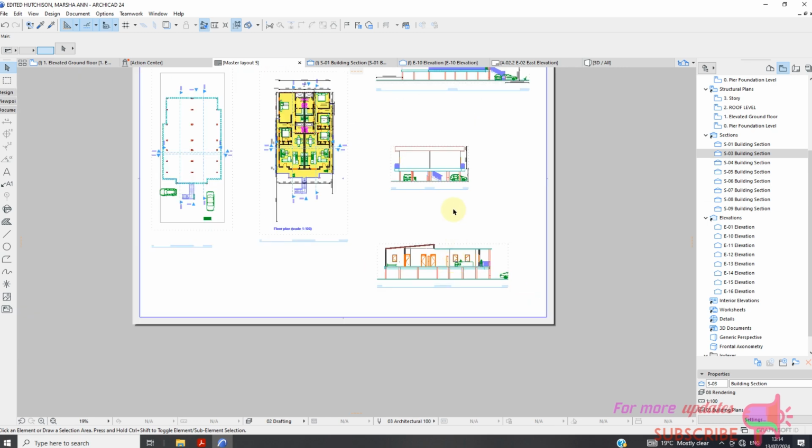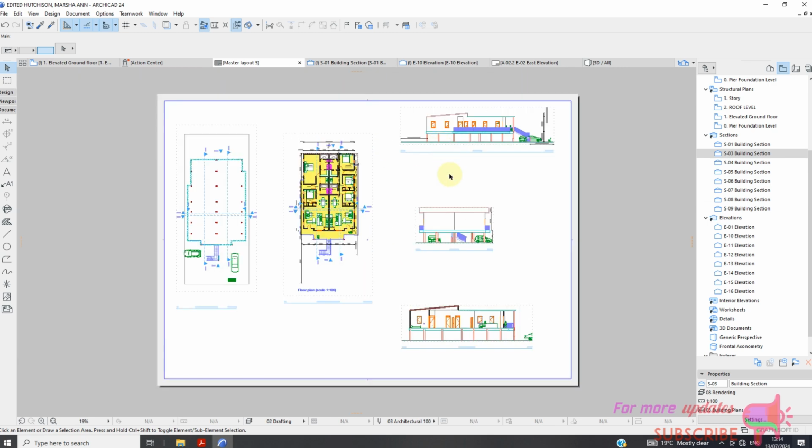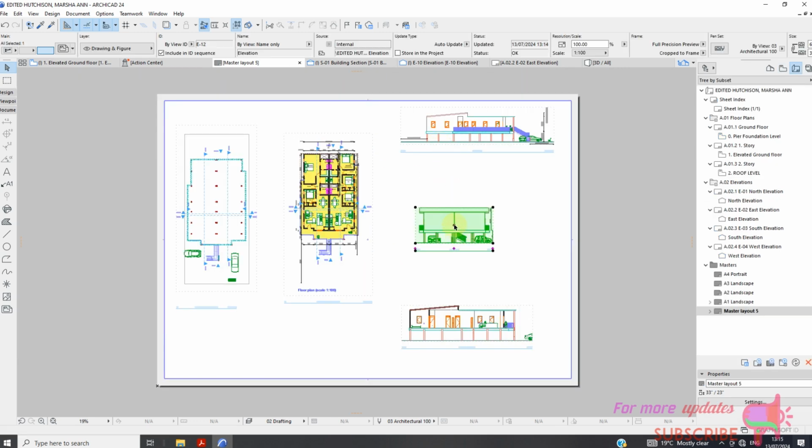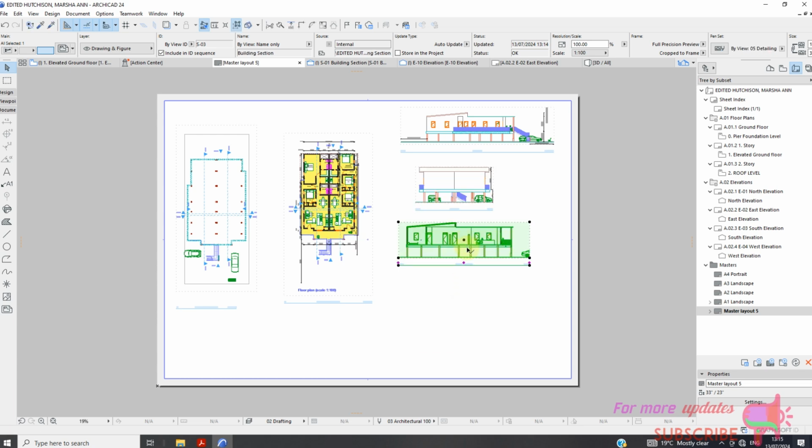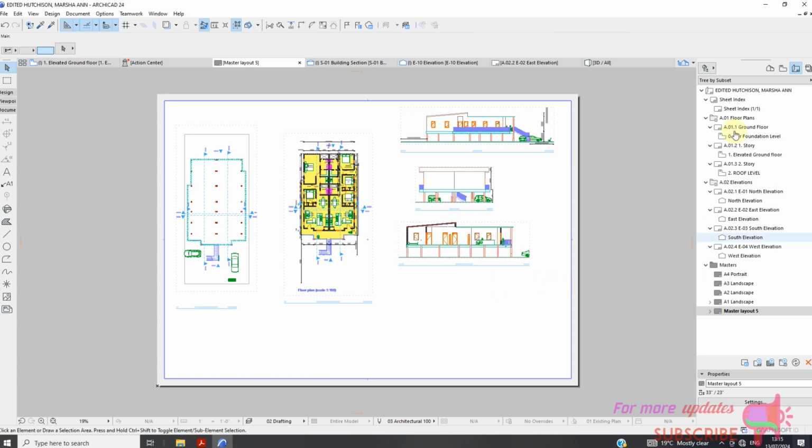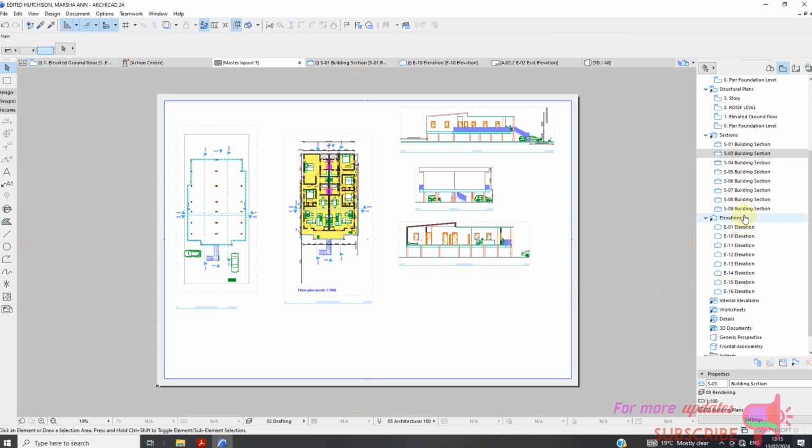Maybe to maximize on the space, just drag it here. There's a lot of space. And then maybe let me pick this section.